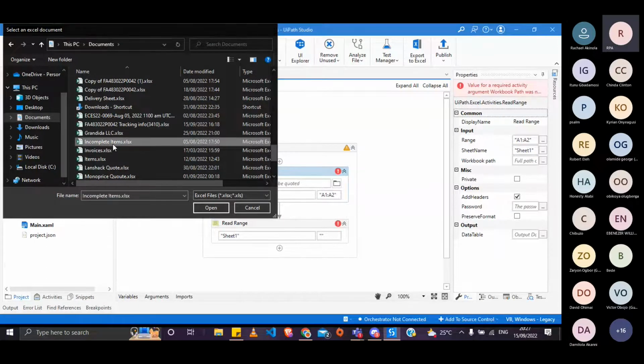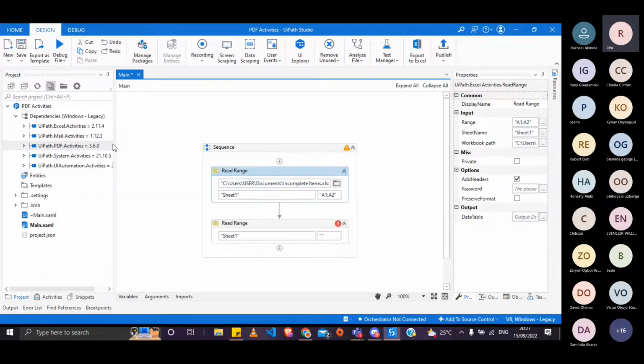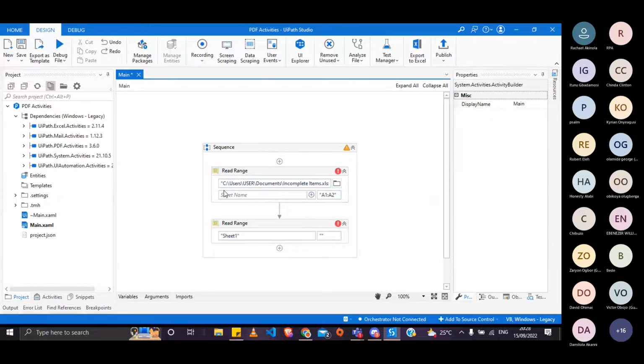Get this PDF file, so we have that. Now this field here that says sheet 1 allows us to specify what sheets we want to extract. Sir, your read range activities, both of them are different. Yeah, because I said we have two sets of activities now. So I opened the two.